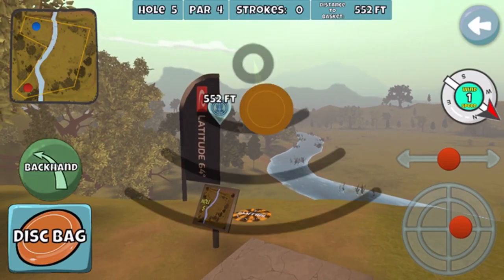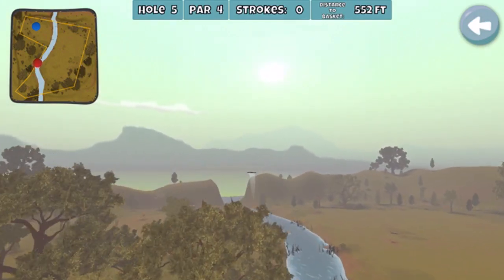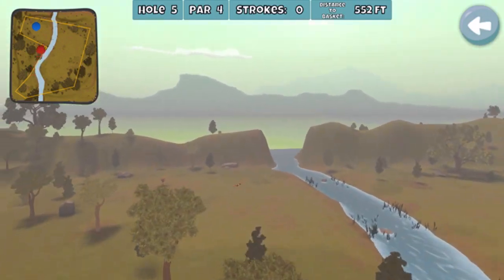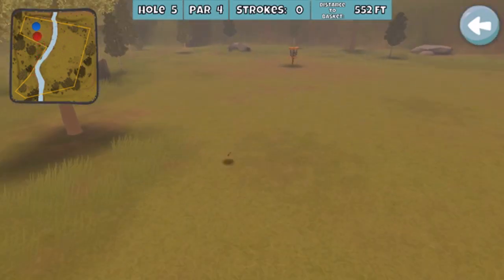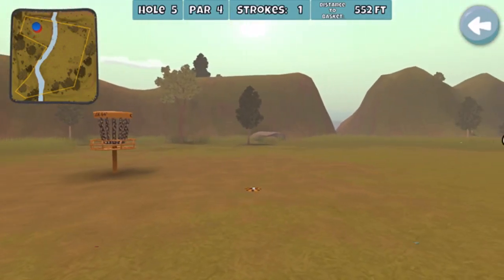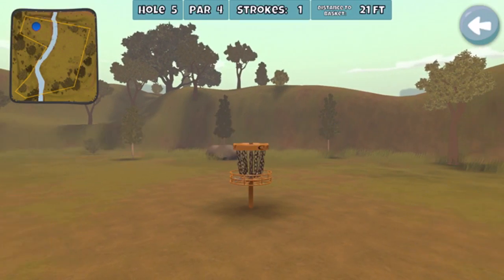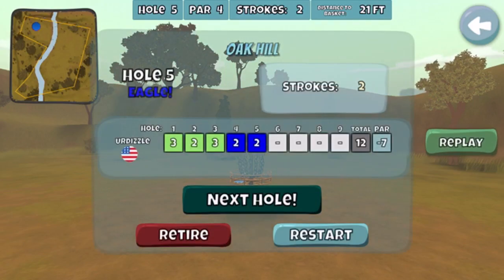So hole 5, again, I don't want to leave this one too far out to the right. And anything down there, you're going to have a putt at it. But you swing that too far out to the right, I've even thrown it 60 feet out to the right, and it's rolled all the way into the water. So definitely not as easy as it was in the 901 update, but it should still be one you should get.